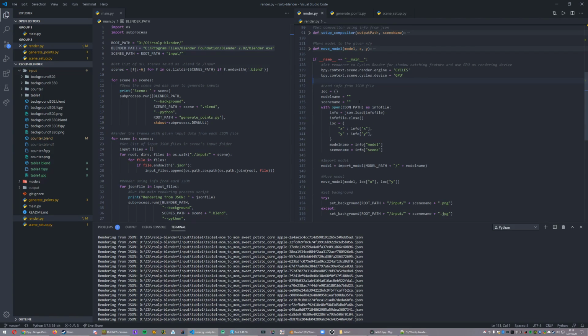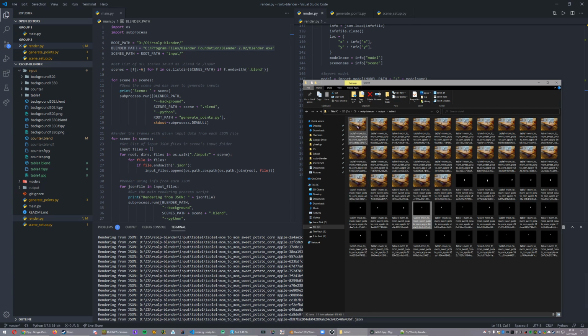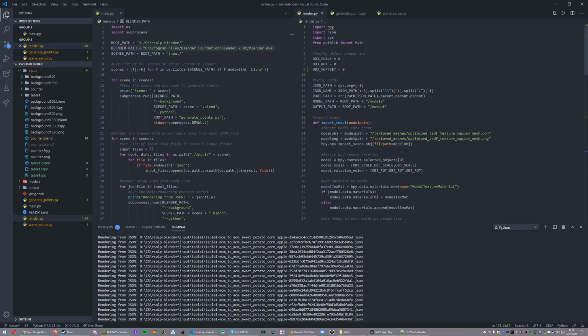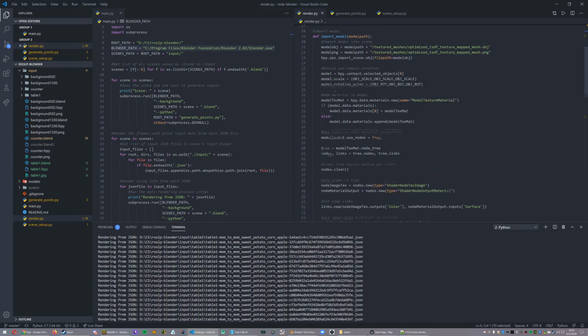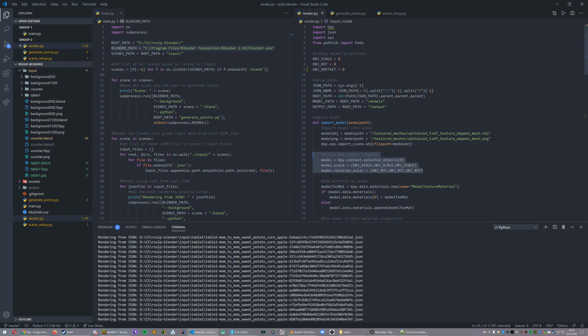And then running this, it loads the info from the JSON file and then imports the model, moves the model to the right position, and then we'll set the background, set the mask, set up the compositor, and then render the file. And this is what happens for each output. So the important configurations here are these object properties, which will affect how the object is loaded into the scene.